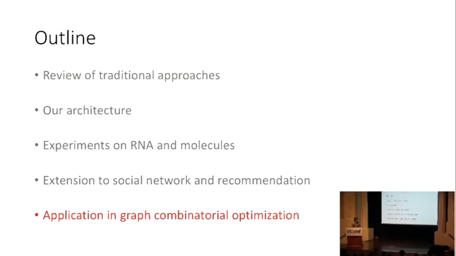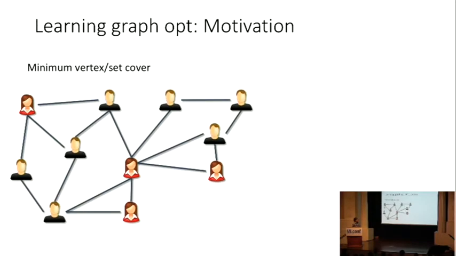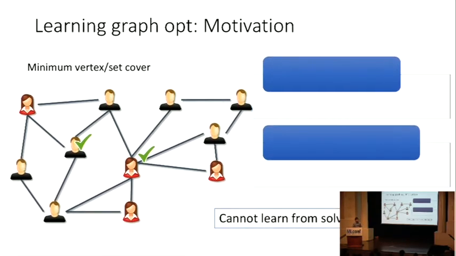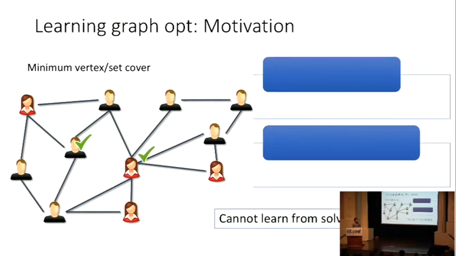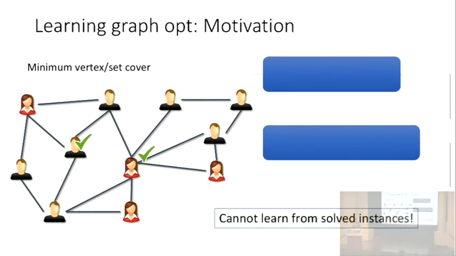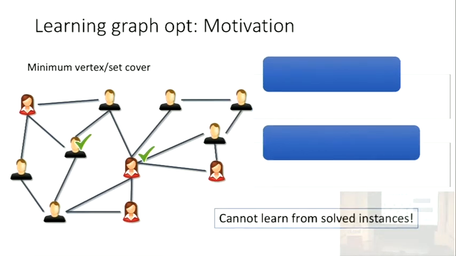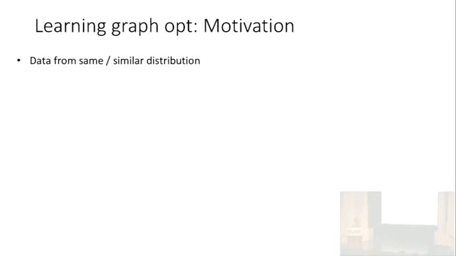Finally, I'd like to talk about our recent work on graph combinatorial optimization. I still take the minimal vertex cover as an example. There are typically two different types of methods. One is based on branch and bound. It's a method which can guarantee to find the optimal solution, but typically, the time cost is exponential to the size of the problem. Another method is heuristic or greedy method where you can have some approximation guarantee, but typically, the performance is poor. But I think the most severe problem of these two existing approaches is that they cannot learn from the solved instance to gain experience for the future tasks.